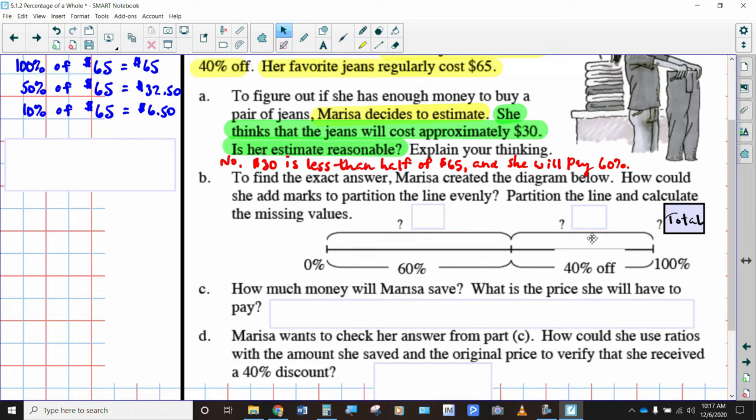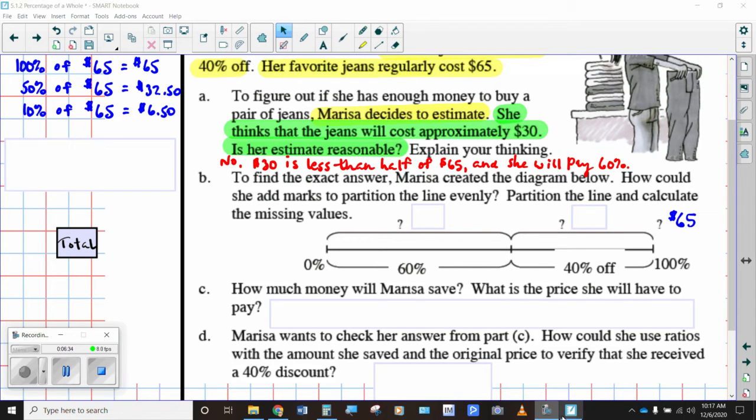Okay, so go ahead and complete this table. We know the total corresponds to the 100%. I'm going to go ahead and remove that right now. We know the total is already $65, so all of these parts have to add up to 65. Go ahead and see if you can fill in these two quantities based on what we've done here and based on what we've been talking about. I'll pause and give you a chance to do that.